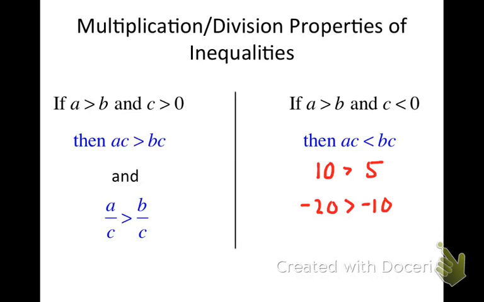It just happened that whenever we multiplied both sides by the negative number, the side of the inequality that had the greater value ended up being the opposite side from where it first was. Whenever you multiply both sides of an inequality by a negative number, you've always got to reverse the inequality symbol in order for the relationship to be true still. All right, there you go.